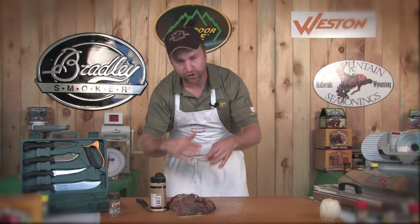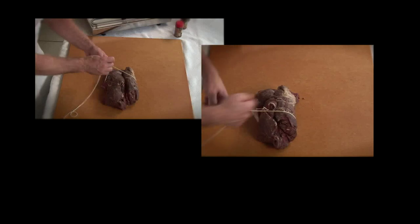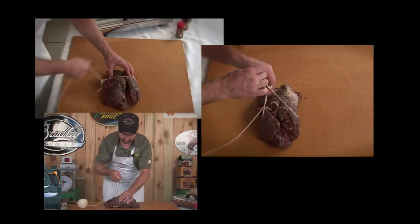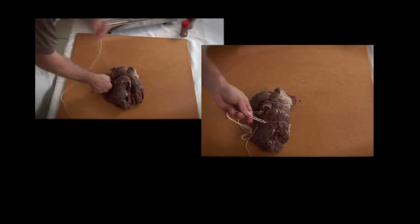Now that we have it completely seasoned, we're ready to use some cotton twine and tie our roast together, placing strings about every inch the whole way up along the roast. This is going to hold it together as we slow cook it. For those who like a good smoked bacon flavor, a great tip is to take thin sliced strips of bacon and place one in every slit along with your seasoning — when you roll it together, you'll trap that good bacon flavor right inside the roast.